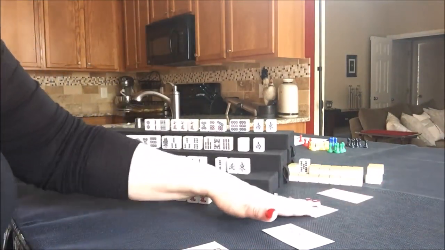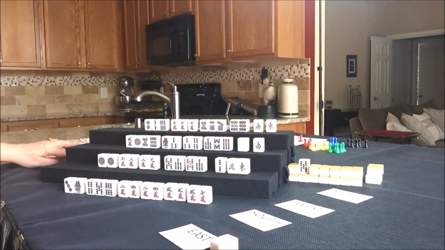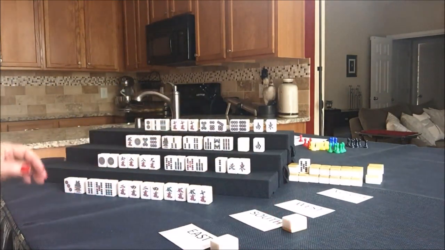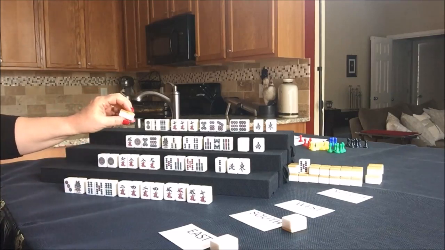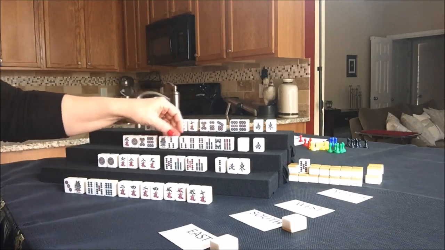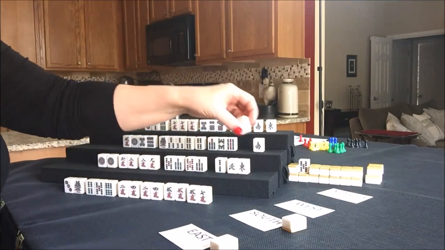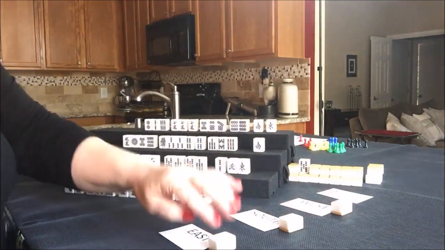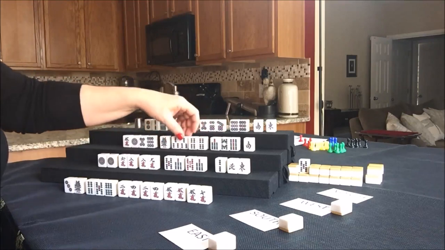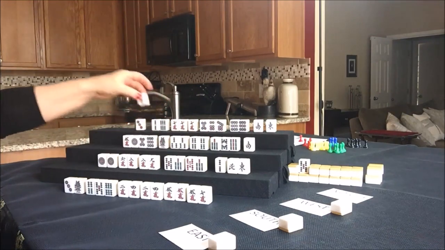East discards white dragon. Drawing for south. White dragon, discard. Drawing for west, four bam. Okay, now blocks. There's already two white dragons. Let's just throw it. White dragon. We don't have to decide. But here's a potential pure double chi again. Okay, let's draw for north. Three dot.